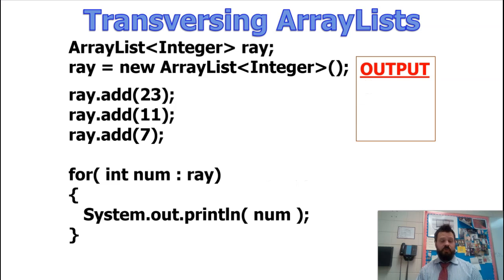All right, now just like with arrays, with array lists we can also utilize our enhanced for loop. So once again, let's create an integer array list and fill it with some values. And then for that enhanced for loop, what I can do is for each int num in the array list array, so I give it the type we're accessing, a temporary variable, and the list we're getting it from, we can just say System.out.print(num), and this will give us the same result. It'll run through one at a time, printing each of those elements.